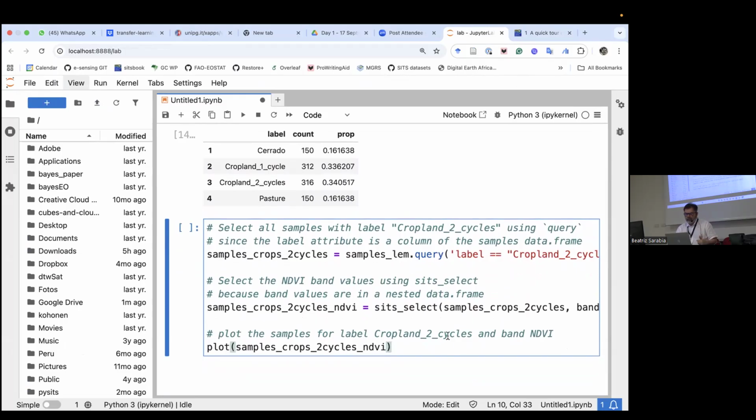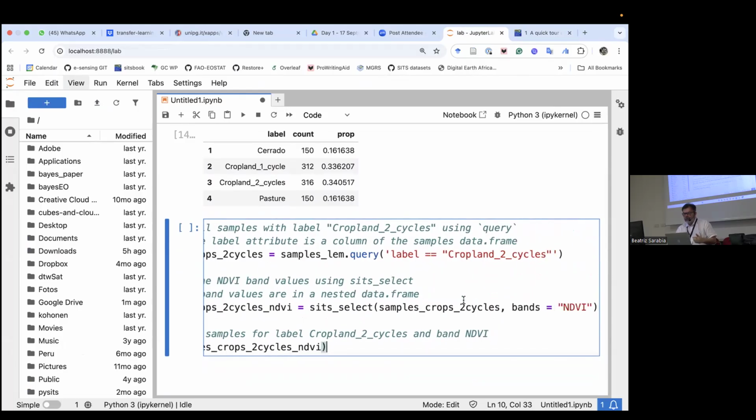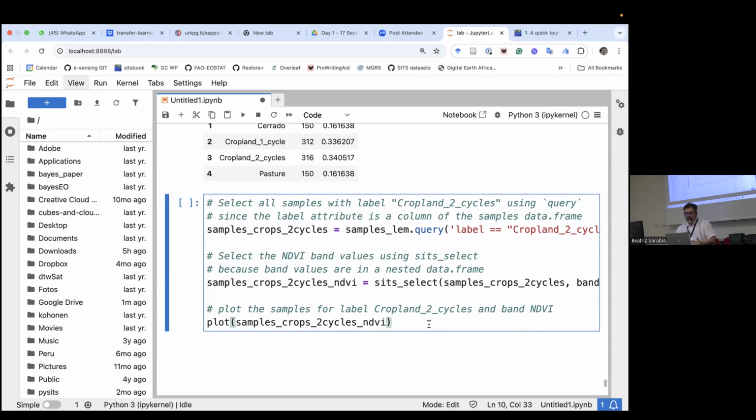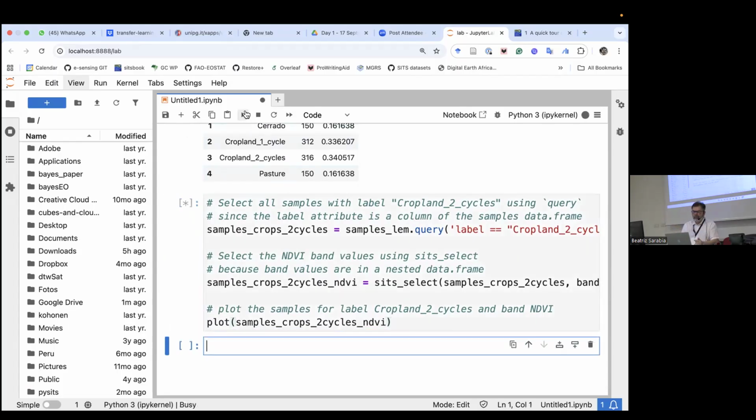And then I'm going to select all of those associated with NDVI, and plot all samples of that class, crops 2 cycles, with NDVI. If I say plot everything, it will plot, but just because it will take some time, we're just plotting one.